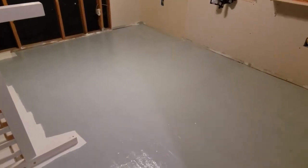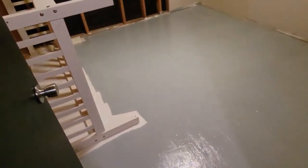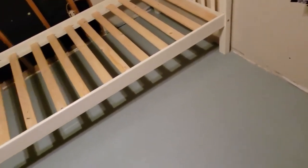There is the first coat of the gray flannel. We'll be back tomorrow to finish the part where the bed is. Okay, well, we are done painting the gray flannel on this plywood floor. I'm very happy with how it turned out.